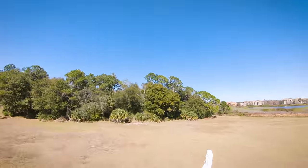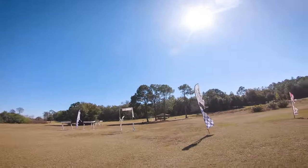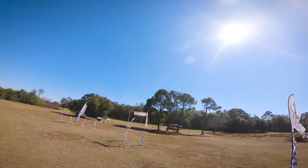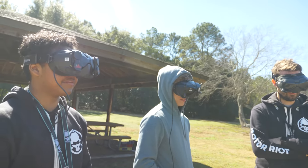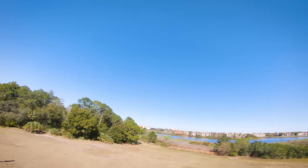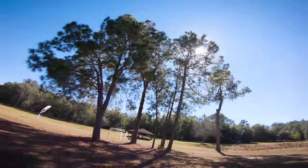I have to... it drifts a lot. And that's the best tune I could get it. I literally spent hours tuning this thing to try to get it as good as I could get it. This is the best tune I can come up with. Let's go. I'm gonna throw another roll. Yeah. There's no filters. There's no special fancy stuff. Woo! PID on pitch, roll and yaw, and that's it.